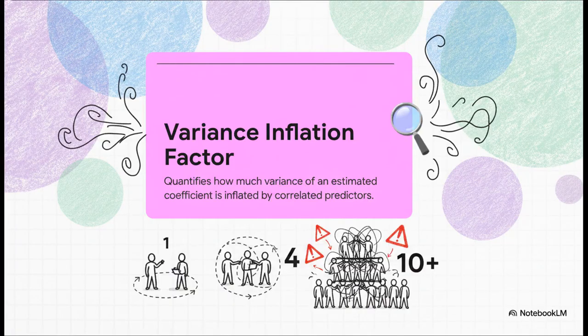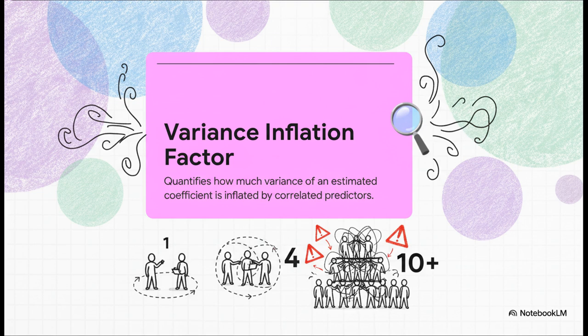Our primary inspection tool is called the variance inflation factor, or VIF. It essentially measures how much the variance, or the uncertainty, of our estimates is blowing up like a balloon because of these overlapping variables. The rules of thumb here are super clear. A VIF score of exactly 1 means perfect independence. The employee is doing their own unique job.